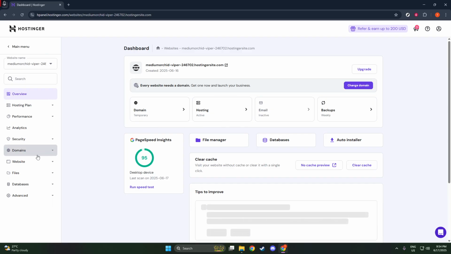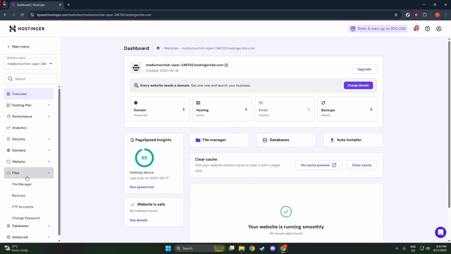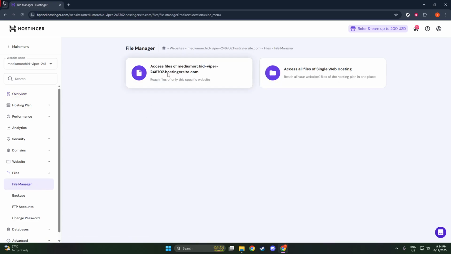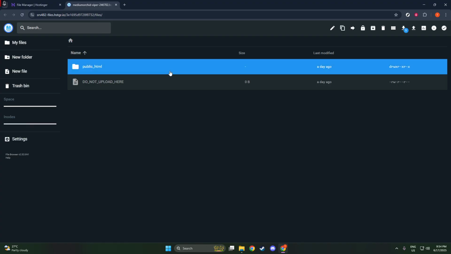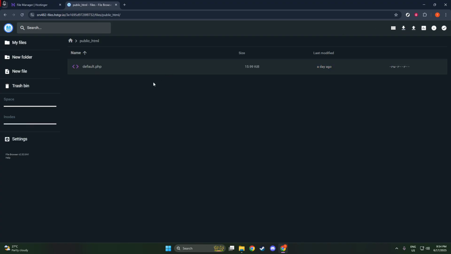Now, you're ready to navigate to the target directory where you'd like your zip file extracted. Typically, for your main site, you'll want to choose the public HTML folder, as it is the directory where the primary files of your website reside. Using File Manager, navigate through your directory tree on the left side of the screen until you reach your desired folder. It's important to double-check this step, as ensuring your files end up in the correct directory is crucial for your site to function properly.